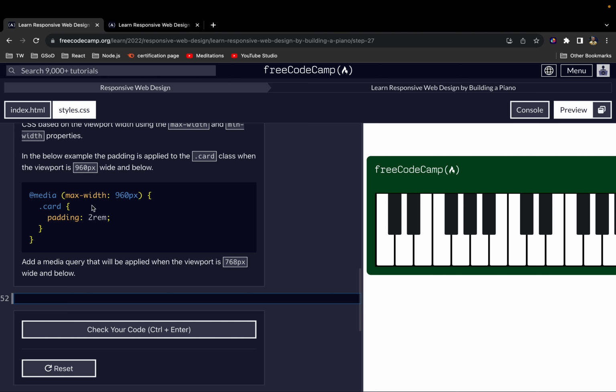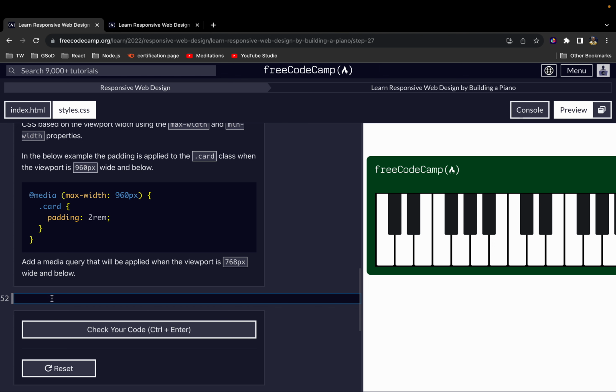Okay, so for this case, any screen size below 960 pixels, the card class will have a padding of 2 rem. All right, so let's do this example. Add a media query that will be applied when the viewport is 768 pixels.